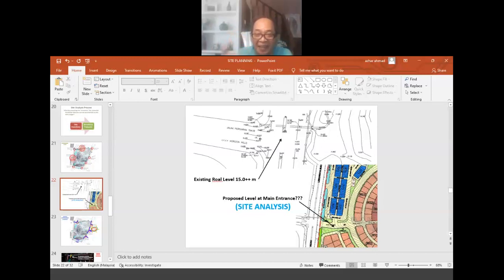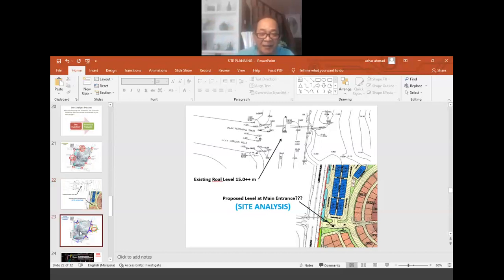But slowly I'm guiding you based on site inventory, looking at the topography of the site, looking at existing road levels around the site, and all the information gathered in the site inventory. Now we are taking our first step in proposing certain levels for the site, the proposed level. Okay, so now we are working very slowly, but surely we are moving forward. We have already started proposing certain levels. Daripada tak ada, sekarang dah mula ada. Even though it's just a small part of the site, naturally this will gradually cover the whole site nantilah.